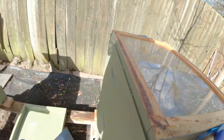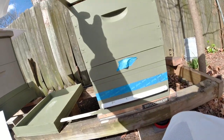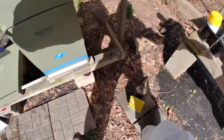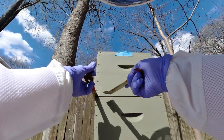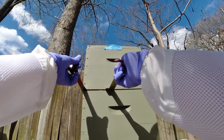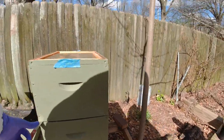That is extremely stuck, so you can take a look down in here, see if I'm pulling up frames. It looks like I am, so this frame is coming up. Sometimes it's nice to have two hive tools. Try to fix that. I think that was the one that was tying it up. Let's give it another shot.